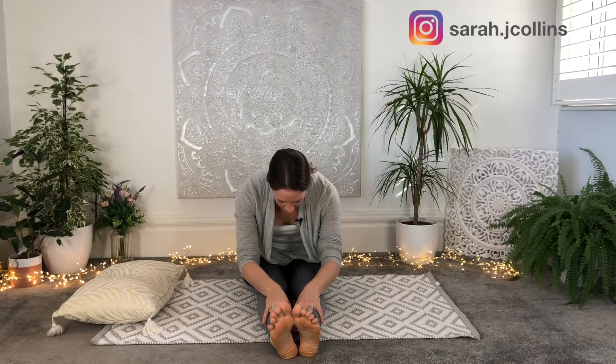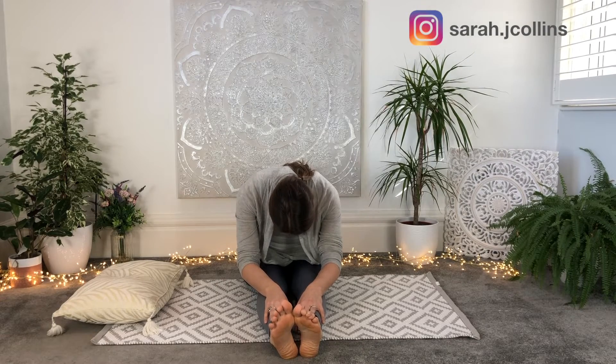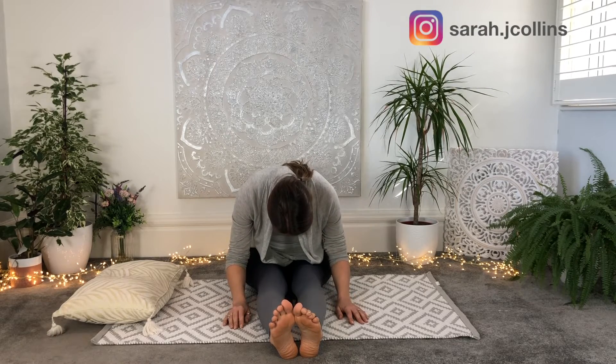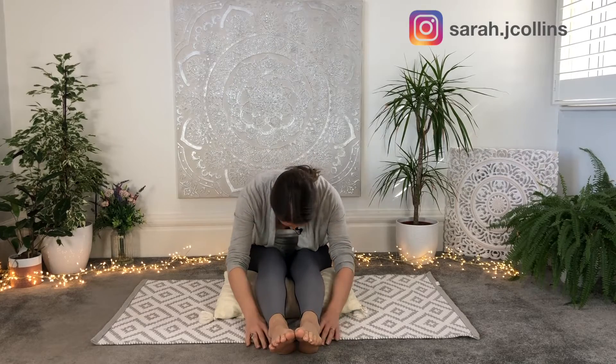We're going to take a few minutes in caterpillar pose. With the legs straight out in front of you, keep those shoulders and face soft. Sit up nice and tall for a moment — reach that crown up towards the ceiling, keep those shoulders soft. Then lean forwards and letting go through the spine, beginning to relax down slowly into the posture. Allow the spine to round, neck to relax as we drop the weight of the head forwards, and let the arms find a comfortable position — up onto the lap or down onto the floor. If this feels too strong along the back of the body, try a cushion under the legs, or you could use blocks or even a bolster.